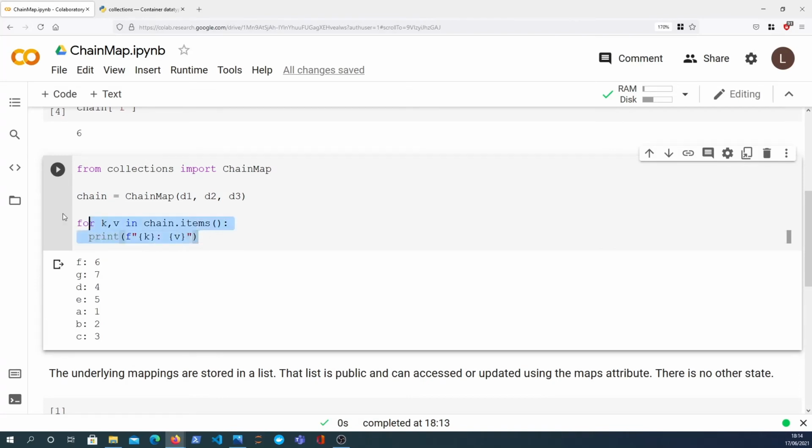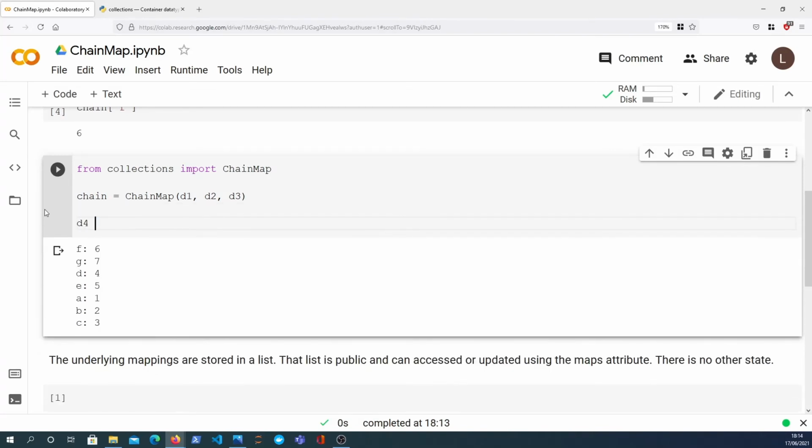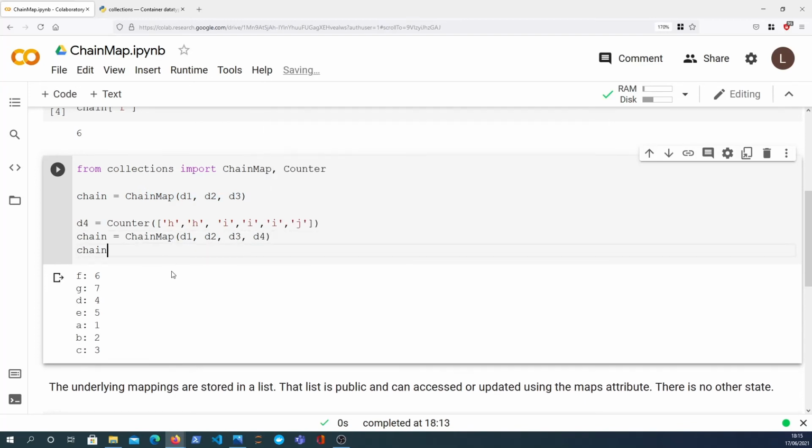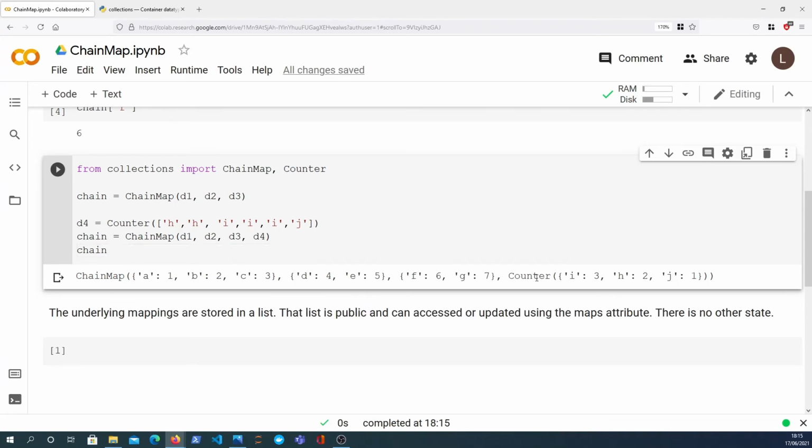Just to demonstrate that you can extend this principle further, let's say we had another dictionary. Let's say it was a Counter object, and again, Counter is something that we import from collections. I'm just going to pass Counter a bunch of letters. We can create another chain object. I'm going to copy this one and let's add d4 to that. So that will create a new chain object. Because Counter is a mapping, a dictionary subclass, this is a valid piece of code. We've got three normal dictionaries and a Counter instance. They can all be chained together, and you can do the same operation and treat it as a single unit. So that's the value of the ChainMap.